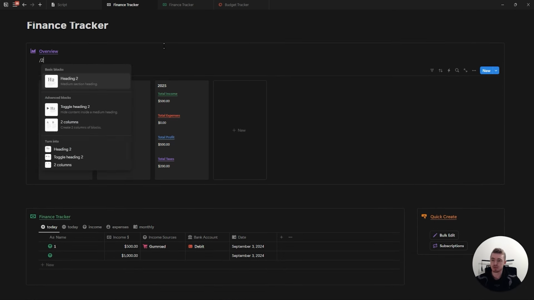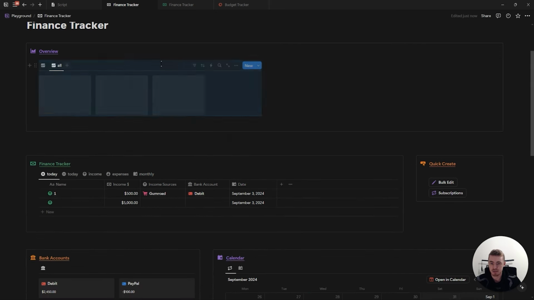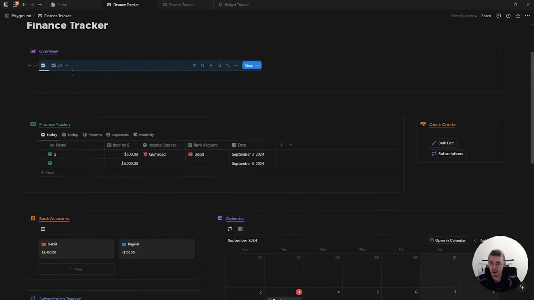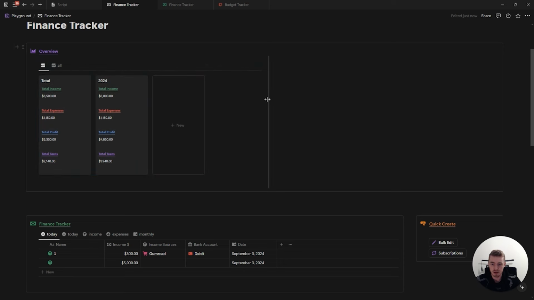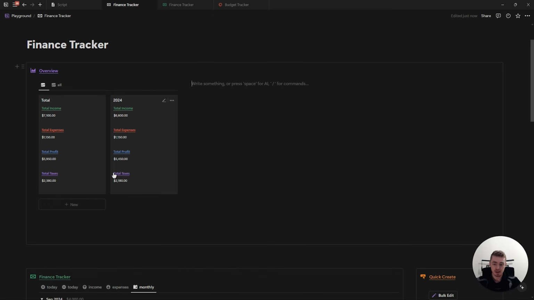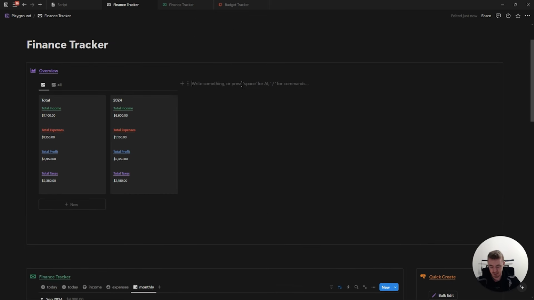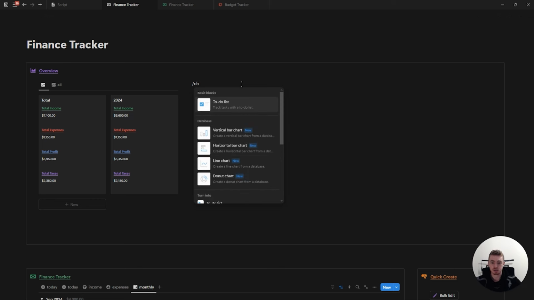And then here we want to type in /2 columns, and we want to drag this into this first one. And I'm just going to select this view and also just resize this to where this new button disappears. And then inside of this one, we want to add a chart. So in order to add the chart, you can either click on your database here, click copy link view, and then paste it, and then just change the view to a chart. Or you can type in /chart and then select which one you want.